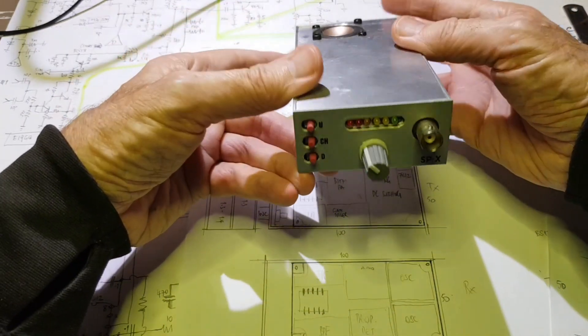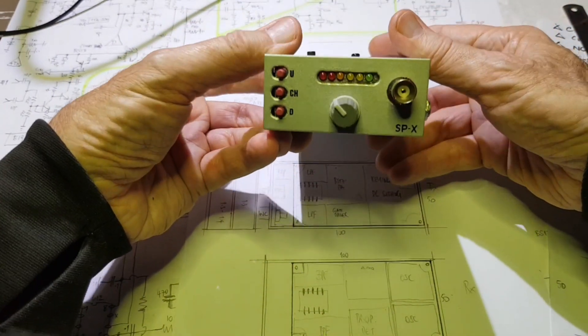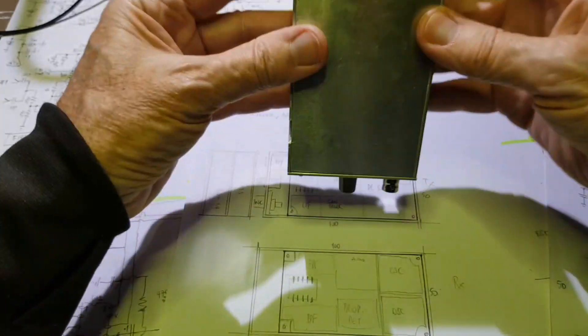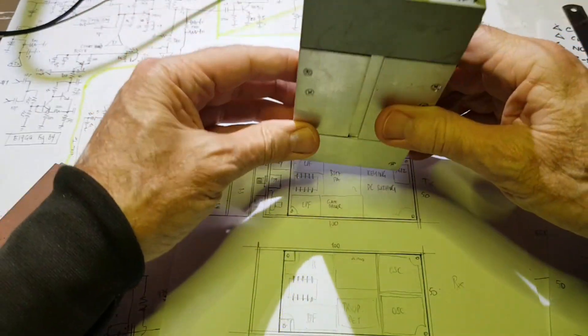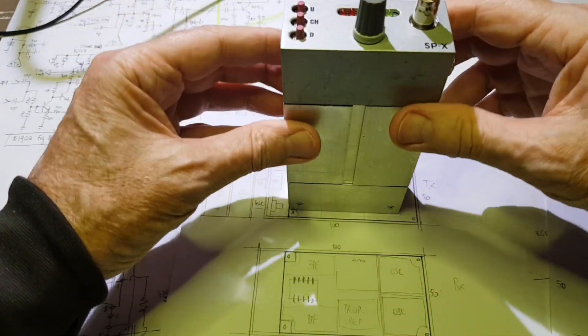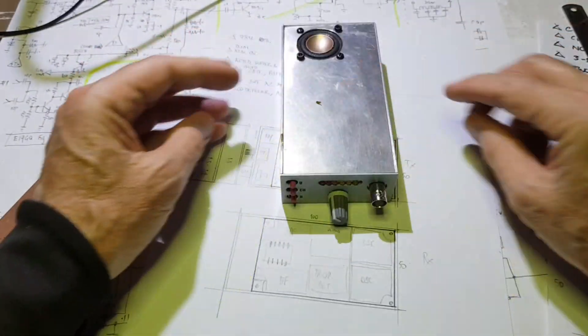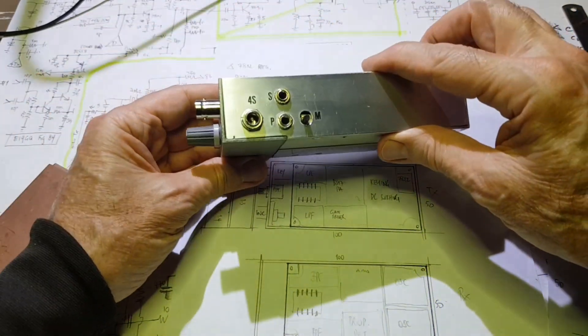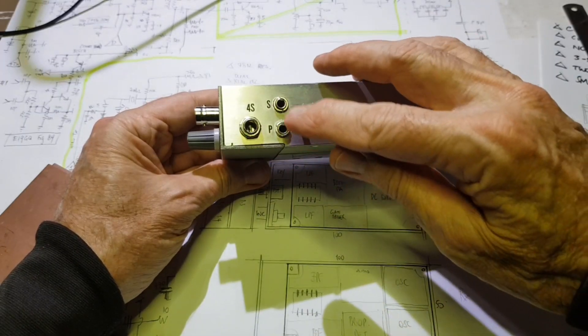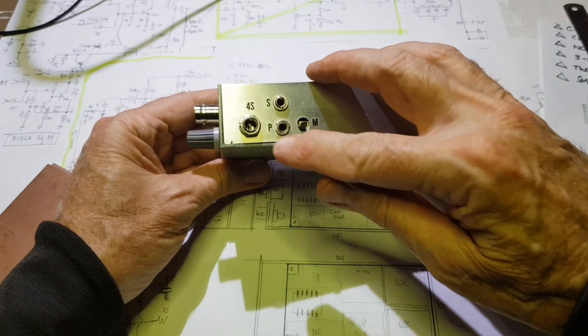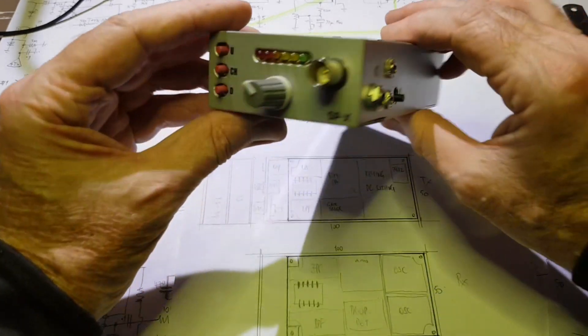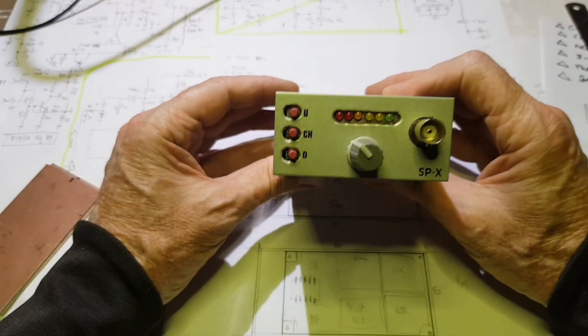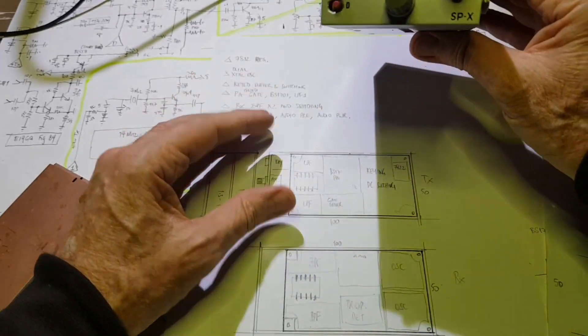I do like this form for a transceiver. It fits nicely into the pack, just slides down like that. Nothing off the back panel so you can sit it on a rock, sit it on a grassy mound. There are so few controls. In this case I've got power, external speaker, paddle, and keyer memory off to the side, but this rig is not going to have a keyer, so it's going to be simpler again.